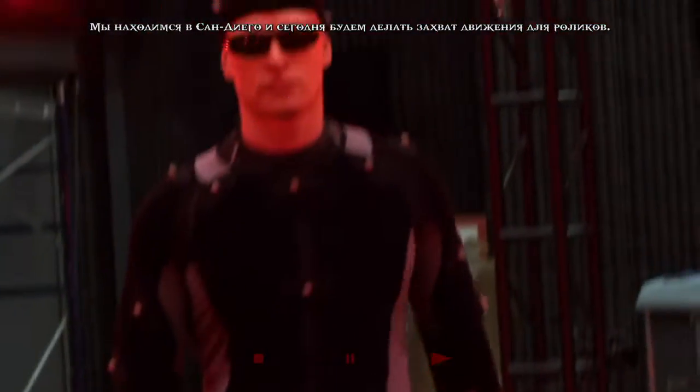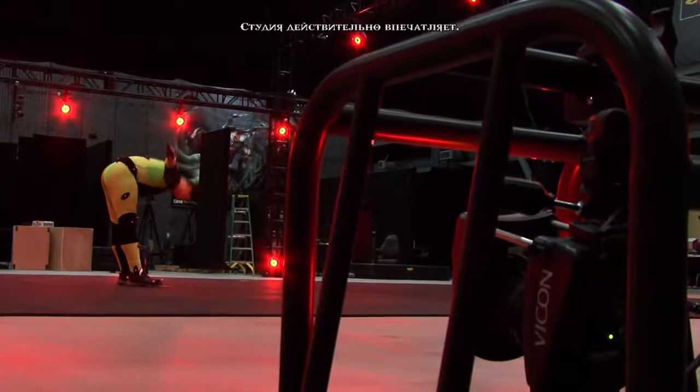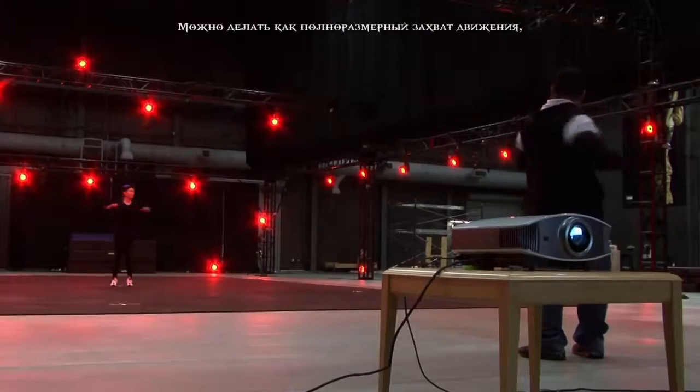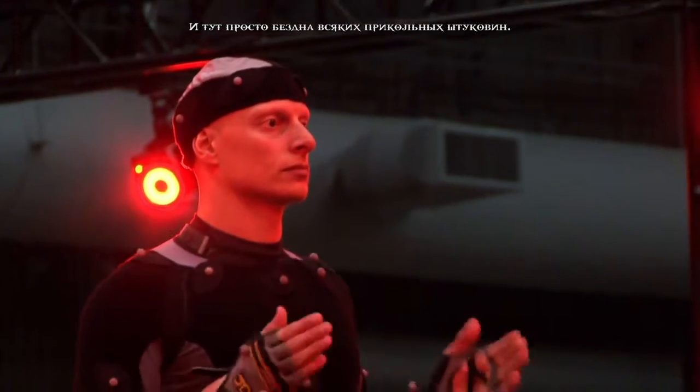We're in San Diego this week capturing mocap for cinematics. Stig and I came down here about 4 months ago just to tour the facilities. It's really impressive down here, actually. It's a big stage. They do full body mocap. They can do hands and faces down here, and they have a ton of crazy toys. It's amazing that we have this facility that Sony owns that is basically at our disposal, and the teams here are really great.